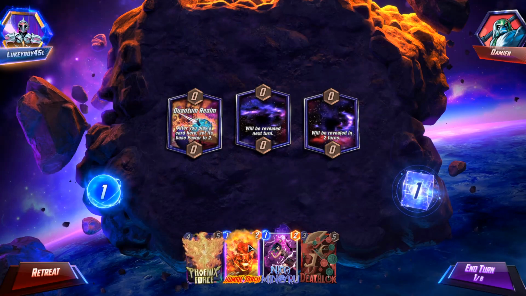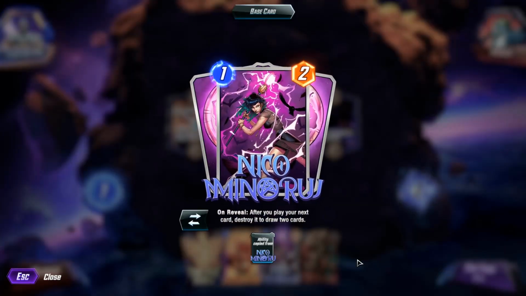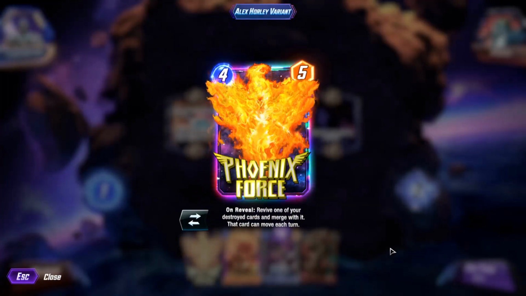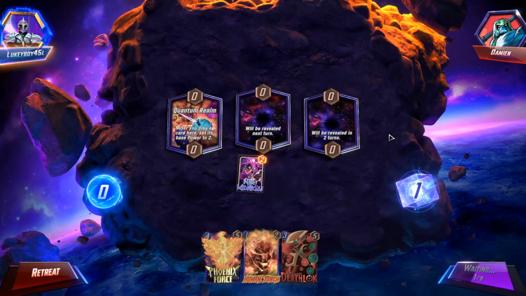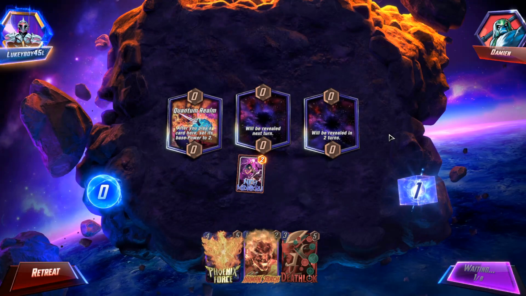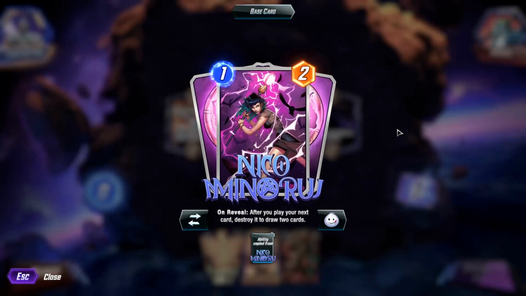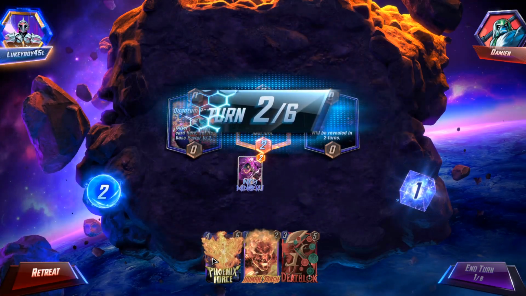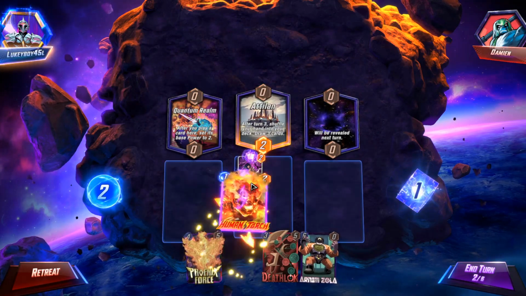Okay, now this is what I like to see. Human Torch, Phoenix Force, Deathlok. This is definitely what I like to see, so I'll probably just go Nico somewhere. And then I can drop Human Torch, and then he's going to get destroyed because of Nico's ability. And then I can play Phoenix Force. I can move my Human Torch around.